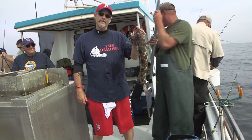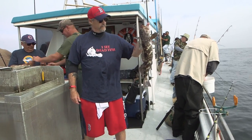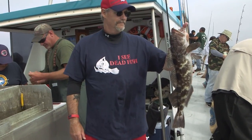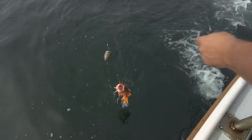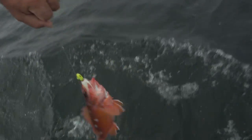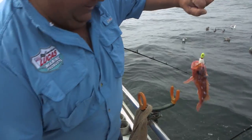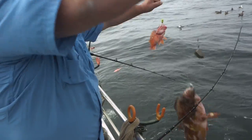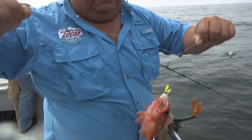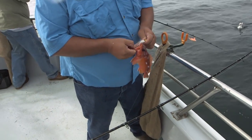We're on the Sea Wolf out of the Farallon Islands out of Emeryville, California, fishing with Dan Hernandez. Fish on! Here's my fish — see what I'm fishing with? I have a little chummer system on top and then two bucktails. I got this one — a little rockfish, a little small, I'll let him go.